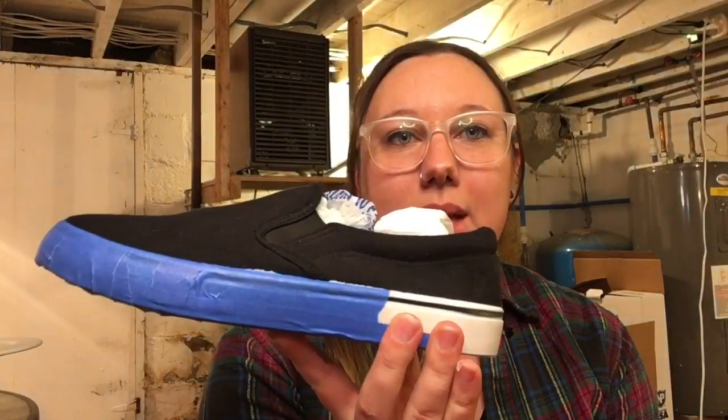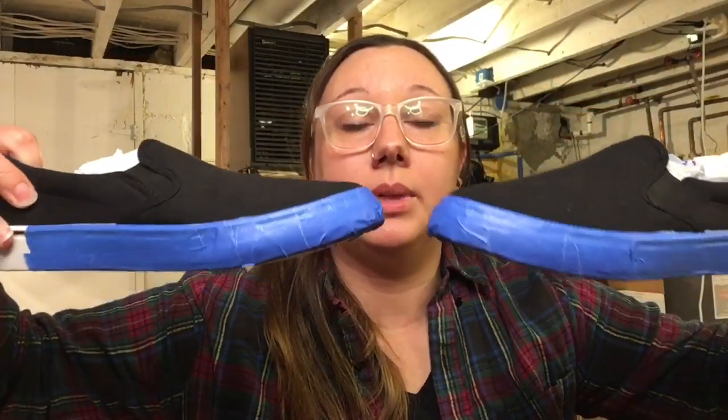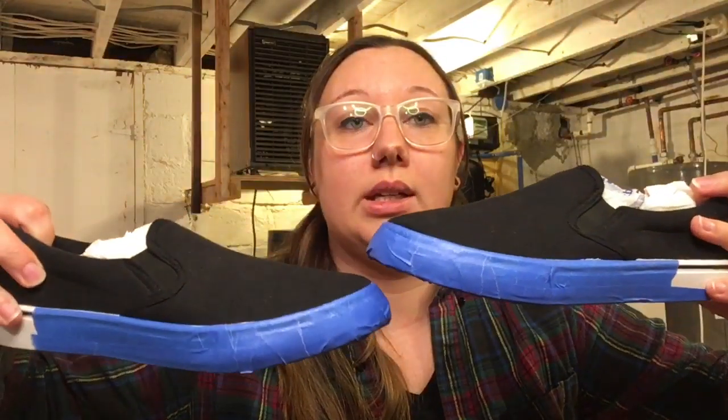I don't care so much about the sides, so I have only taped up to where it opens for your foot to go in, because this is where we're going to be doing the most painting. By the way, this took a little bit — you know how hard it is to put tape around the edge of a shoe? It's not a flat surface. It was kind of tricky. I've got two prepped shoes that are already taped up. I went all the way to the bottom just in case the paint drips and gets on the bottom.